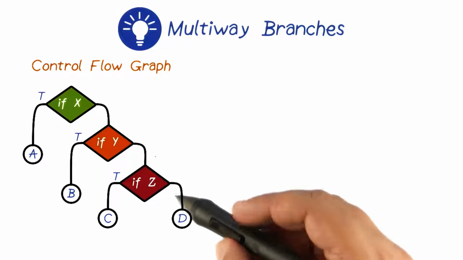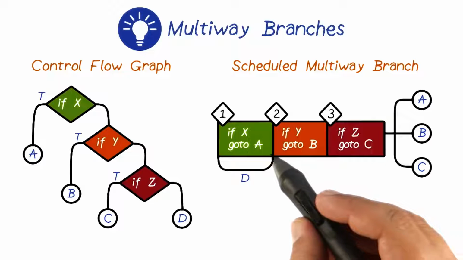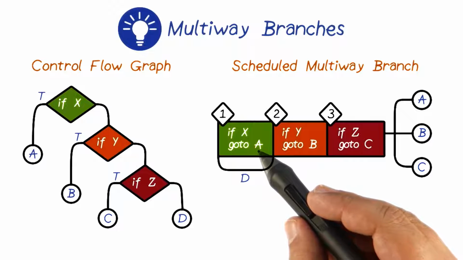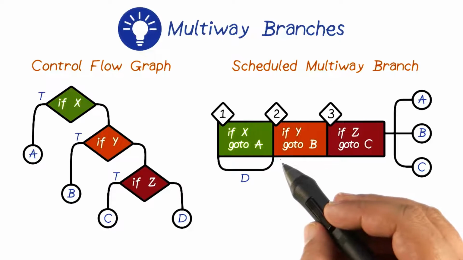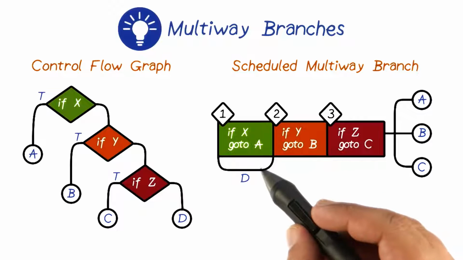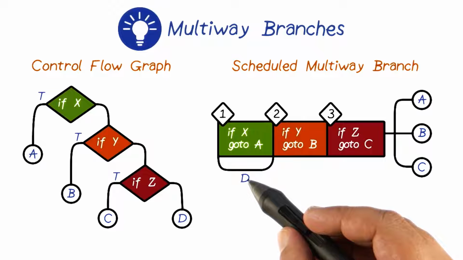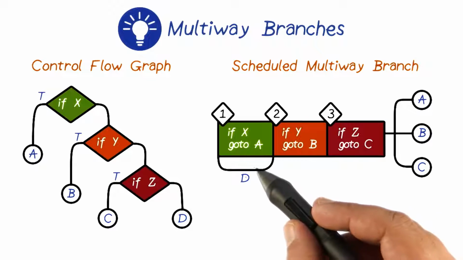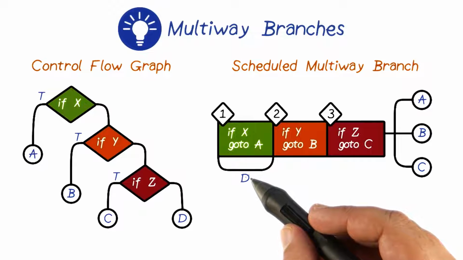Let us look at its implementation in a multi-way branch VLIW. So let us start with how this is implemented in a bundled VLIW sense. First and foremost, if all the conditions are false, that is, if X is false, Y is false, and Z is false, we simply do not execute any of these branches, and we just fall through and execute the next instruction, which is at D. And that's shown over here. Typically, with all the branches being false, we do not carry out any jump whatsoever, and we fall through and execute an instruction which is at target D.